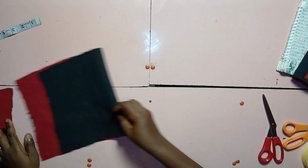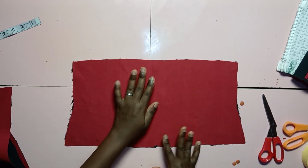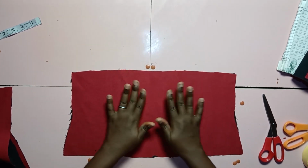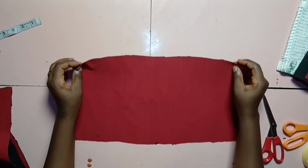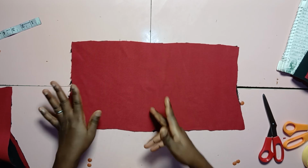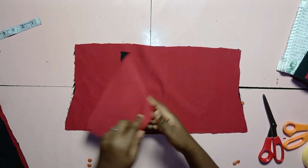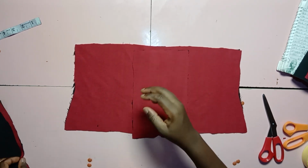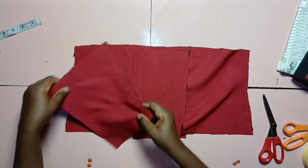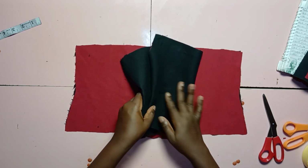So for the back, when I was cutting the back, you notice that what we are following, the back does not have any joining. So what I did was I placed the pattern papers together and closed it instead of separating it, to cut the main body of the back. I joined it together to have this full back without any seam line, since it's not going to be having that. So this is the main body of the lining of the back, and this is what we'll be using as the lining. So we are going to join the lining like we did for the front. We place the 3 pieces together and join them by the 0.5 inch allowance.